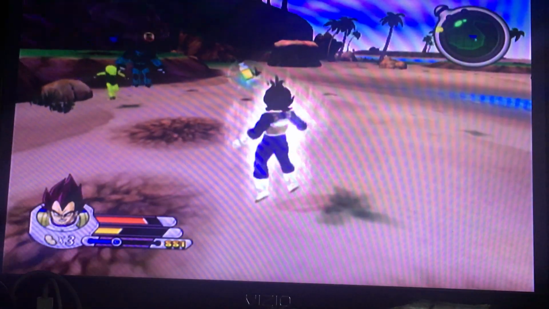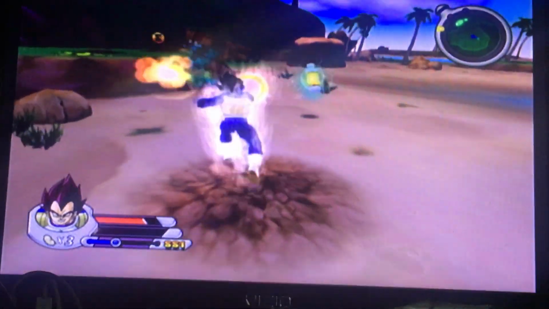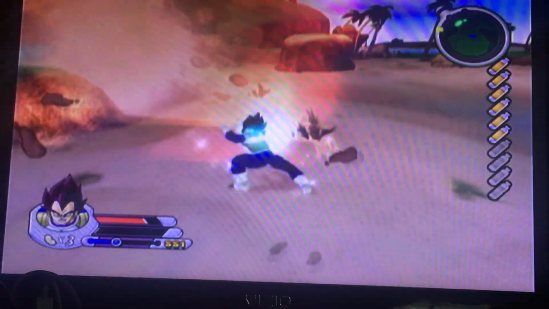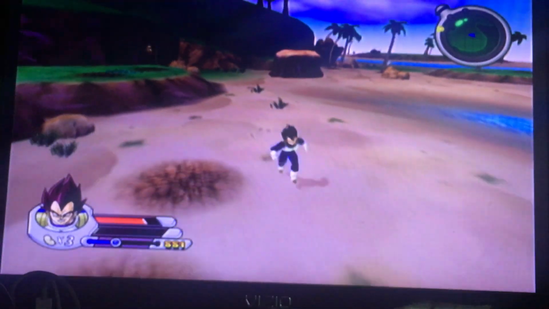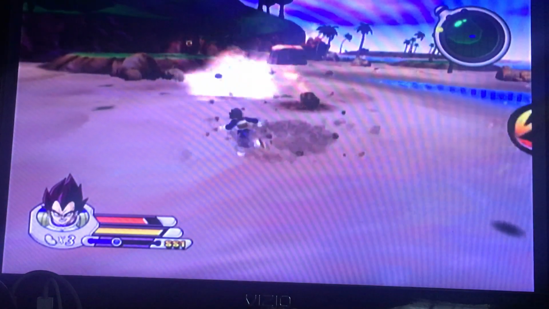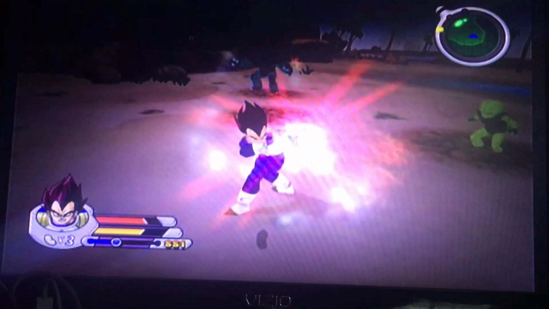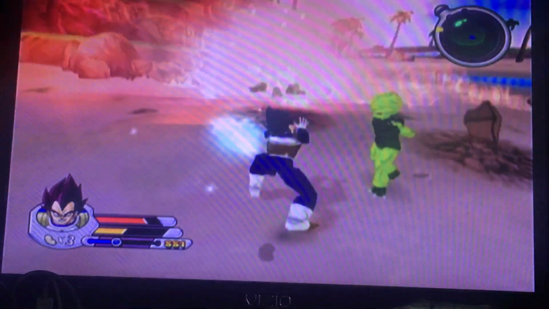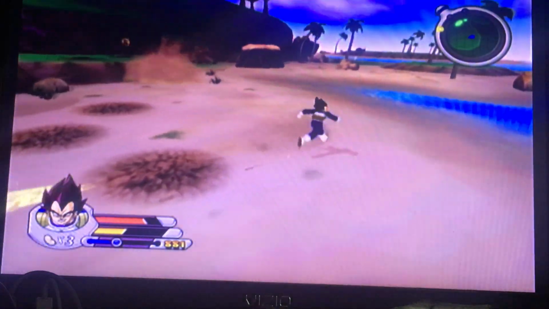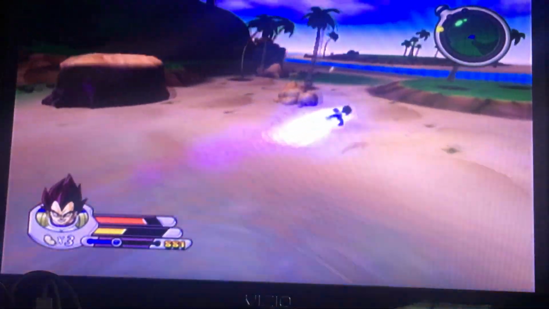Come on. And of course you aim for the weaker one. There we go. Yeah, we can kill those guys in one now. Oh yeah, you can't drum over that water, you have to go around it.